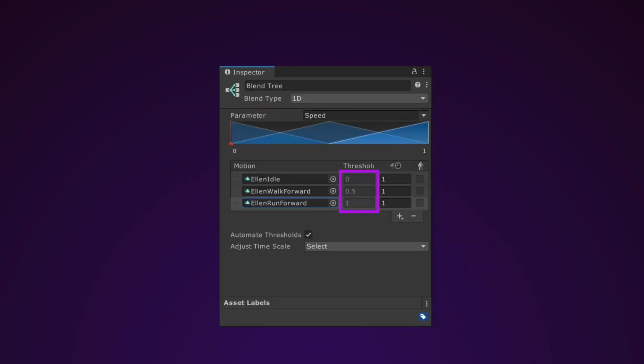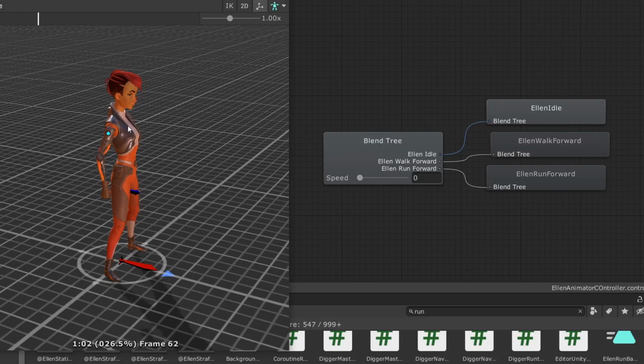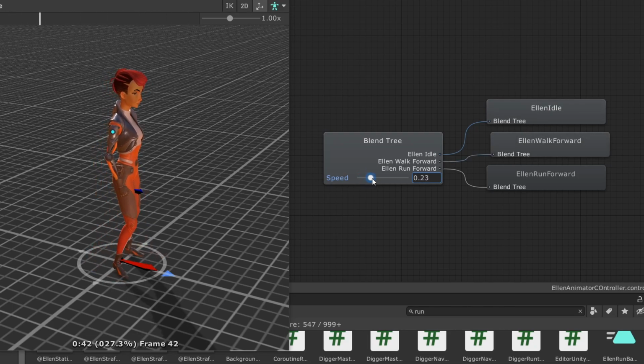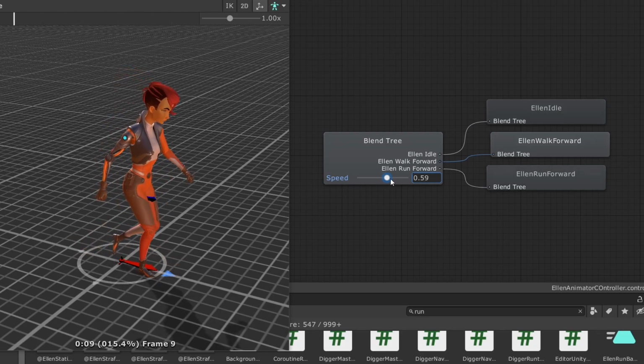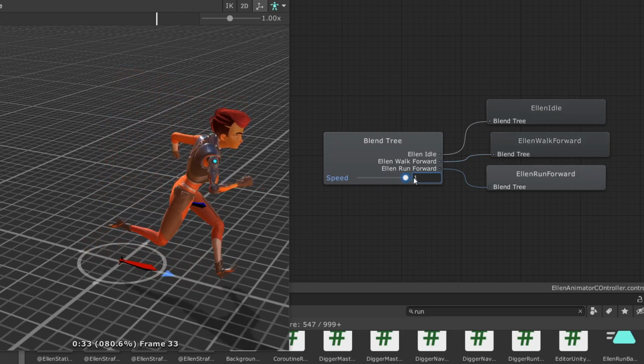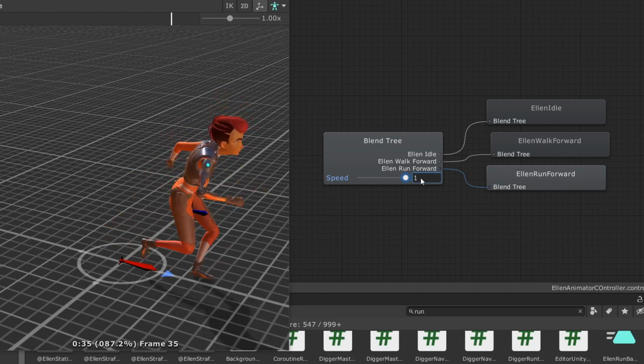And you can see at the end, it has thresholds that it pre-assigned. You can also set this manually, but the automatic ones in this case, we'll just set it to 0, 0.5, and 1. The thresholds are what it uses to determine which animation to use. So, for example, here we can start moving the slider, and you'll see when we're at 0, we're totally still. And as we move towards the right, towards 0.5, she starts moving a little bit. And eventually, if we get all the way to 1, she'll start doing like a full sprint.